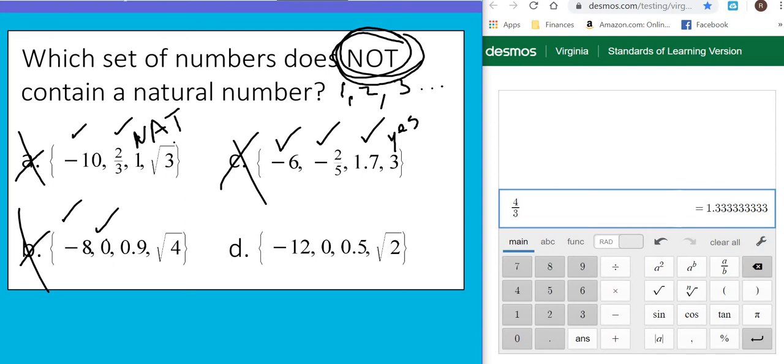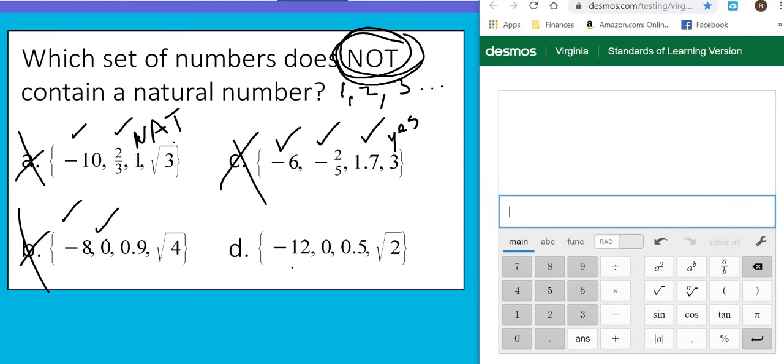I sure hope this last one's an answer, otherwise I did something wrong. Okay, -12. Can you have -12 hairs on your legs? Nope. So that one works. Can you have 0 hairs? We had this discussion. Nope. Cannot have 0. Can you have 0.5 hairs? Nope, you cannot.